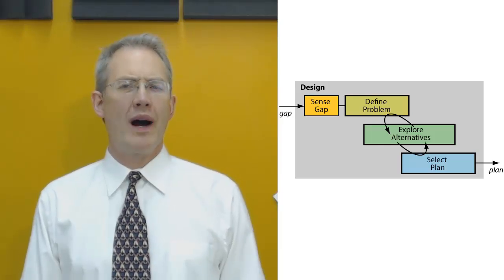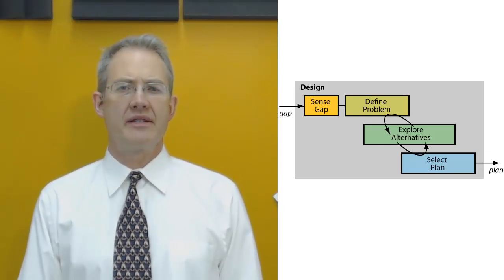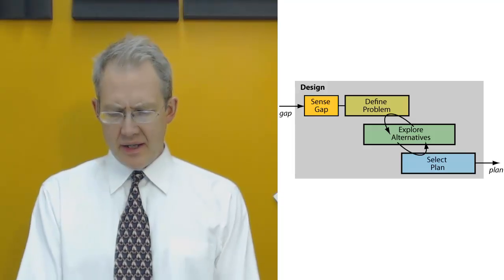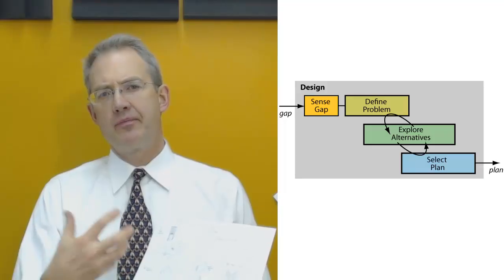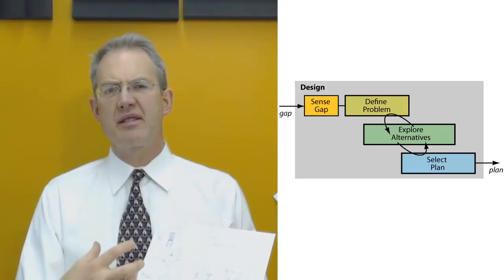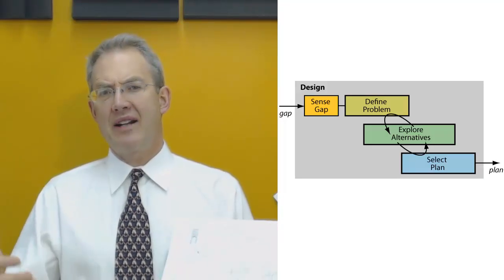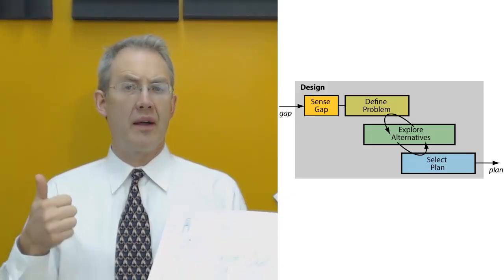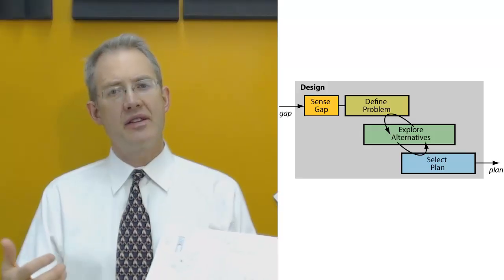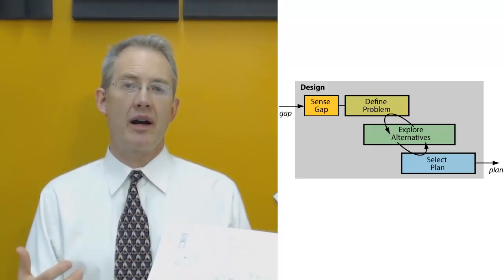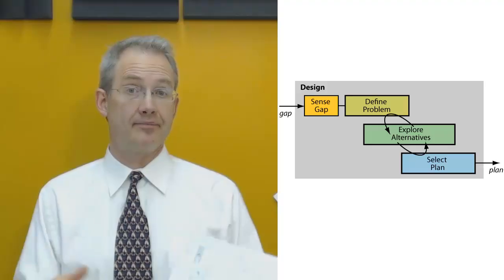If we've done our job well in the exploration phase of the design process, we'll have at least 10 good concepts for solutions that we might pursue to address the gap in the user experience. The thing is, we don't want 10 artifacts. We in general want the best artifact. We want to find the best design solution. And that leads us to the third phase in our design process, selecting a plan.